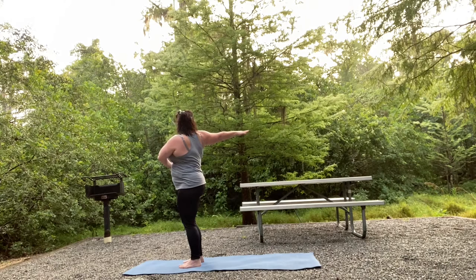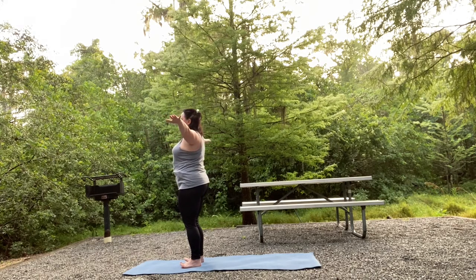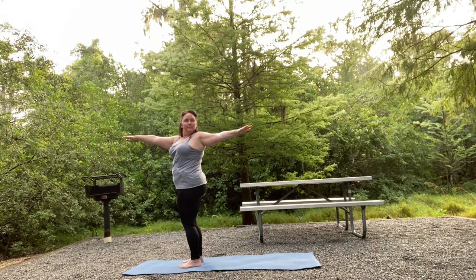Working on the hips. Staying forward. Back to our T. Other side. And you can see, right, when I keep my hips forward, this left arm comes up. I'm just really tight through my chest and shoulders. So this is my rotation to stay in integrity.